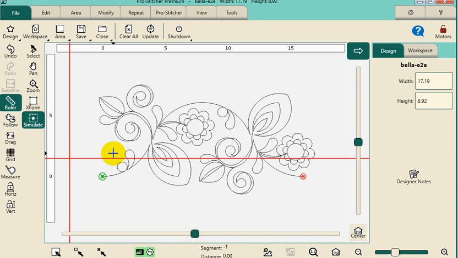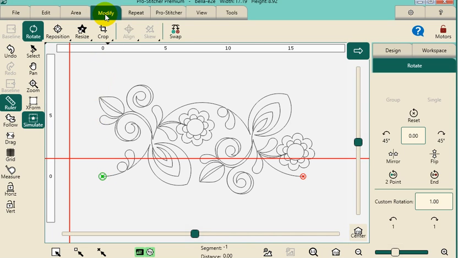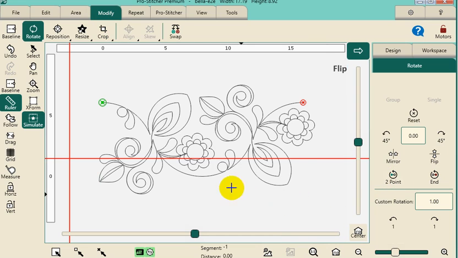The first thing I noticed about this design before I started is that the start and stop points are located at the bottom of the design, and this design can be easily flipped and repeated, so I would rotate this design. I would flip it so that the start and stop points are located at the top.